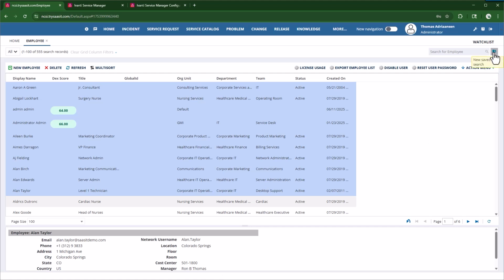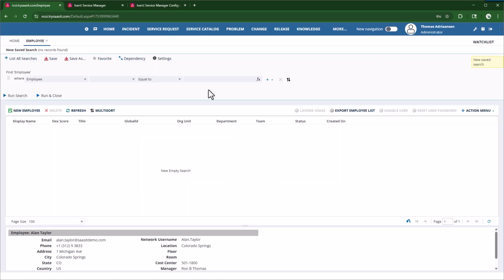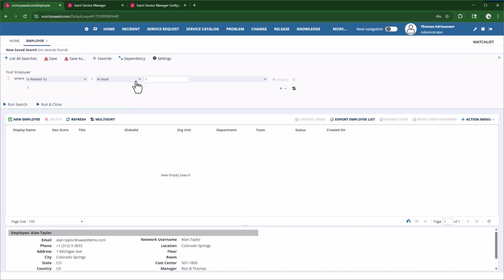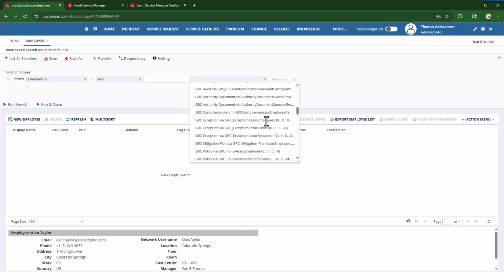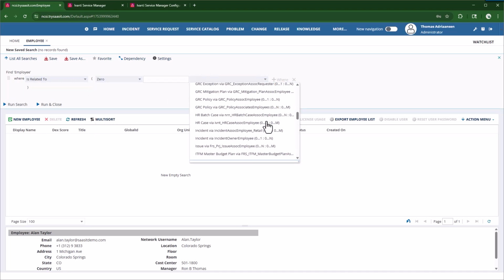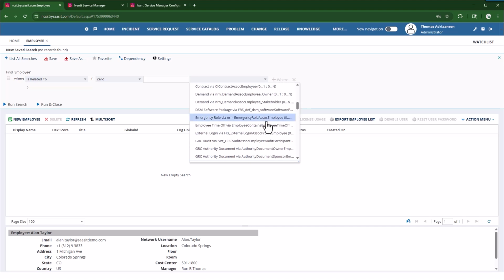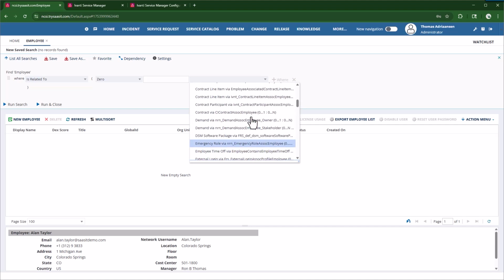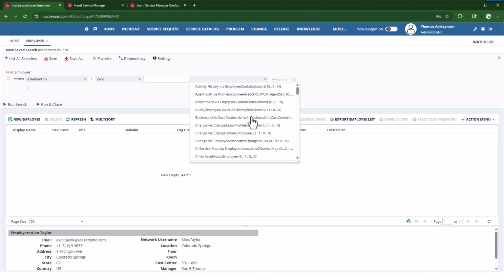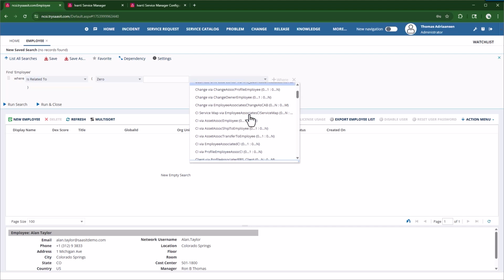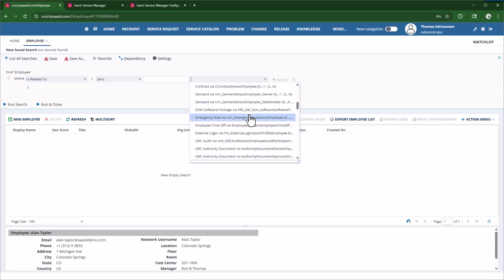That search might look something like this. You do a new search, and then in this first box, you'll do is related to 0, and we'd find that same relationship, External Login via FRS external login associate profile.